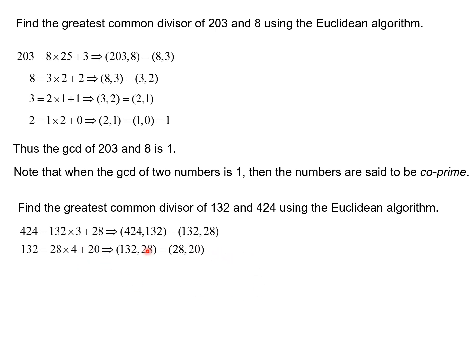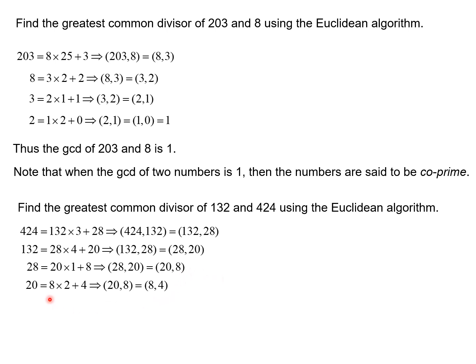Okay, so we will move on to divide the 28 with the remainder, which is 20. Okay, and then the next line here, 28 equals 20 times 1 plus remainder 8. And then we will divide the 20 with the remainder 8. Okay, for the next line, so 20 equals 8 times 2 plus 4. So the pattern is the same, it's repetitive. Okay, and you need to show each line of working.